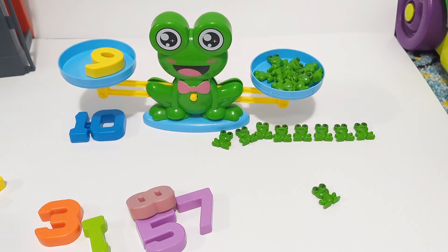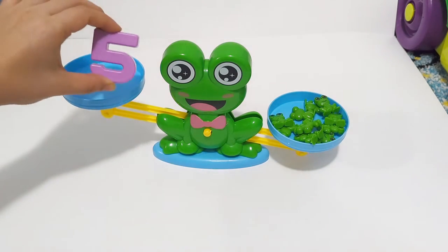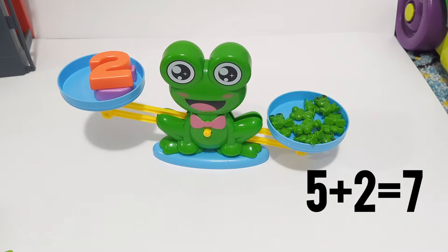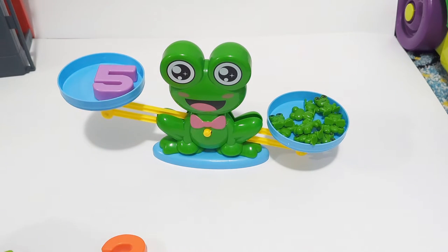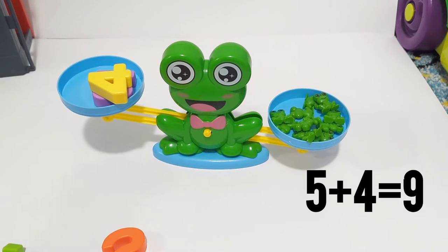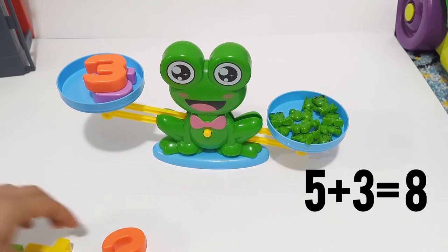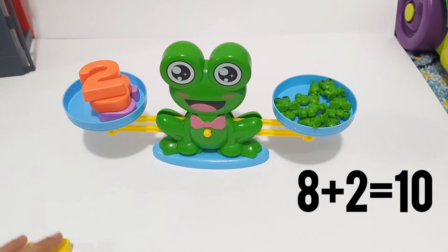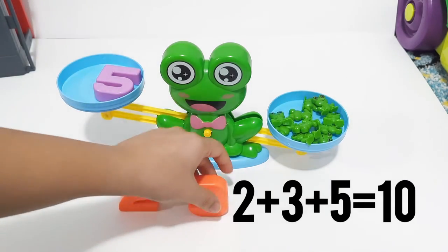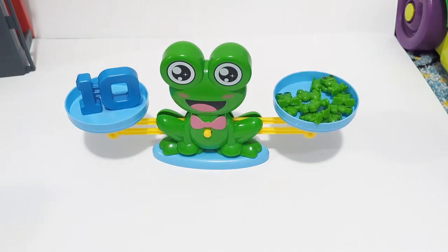Let's play a game again. I'm gonna put a bunch of frogs on the scale plate and I don't know how many we have. I'm gonna put number five on the other side — no. How about two? Five plus two equals seven — no. How about number nine? Oh no, that's too much. Let's try five plus four which equals nine — no. How about number three? We have eight on the scale, and adding two we have ten. So two plus three plus five equals ten — we can just put number ten on the scale. Yes!